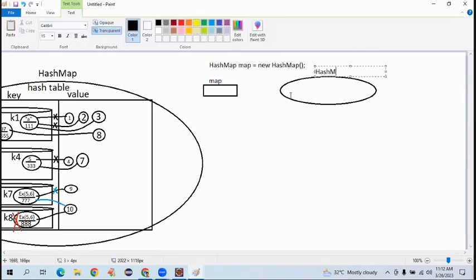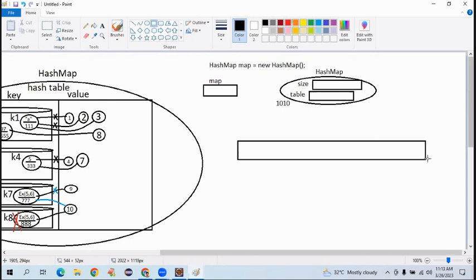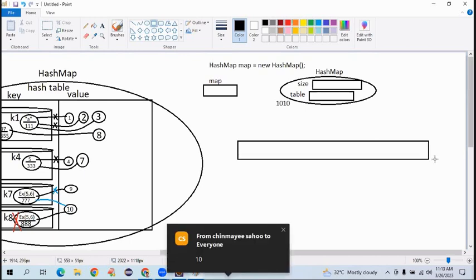This variable size, int table variable, what node. What is the default size of the table? 10 locations. All people answer. 10 locations are created, a 10-location array is created.